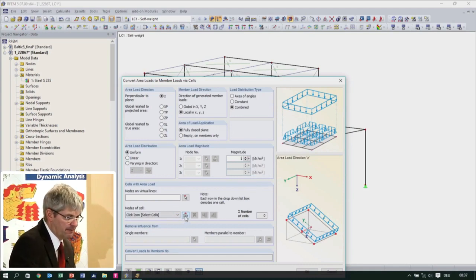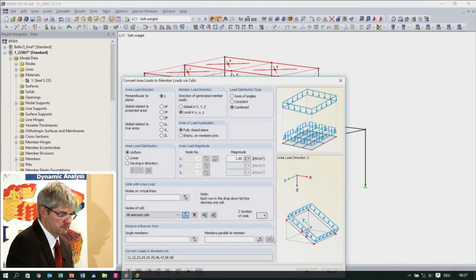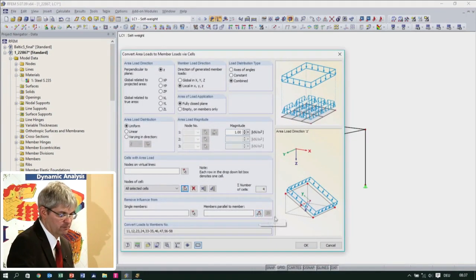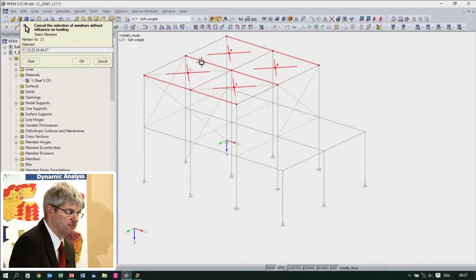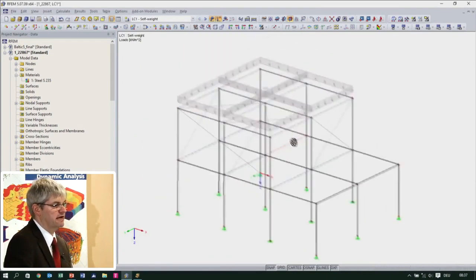So I pick the cells instead of the members. I say, please do not load members that are parallel to a member. For example, I want the loads only on the frame beams. Okay, and I get this type of loading.